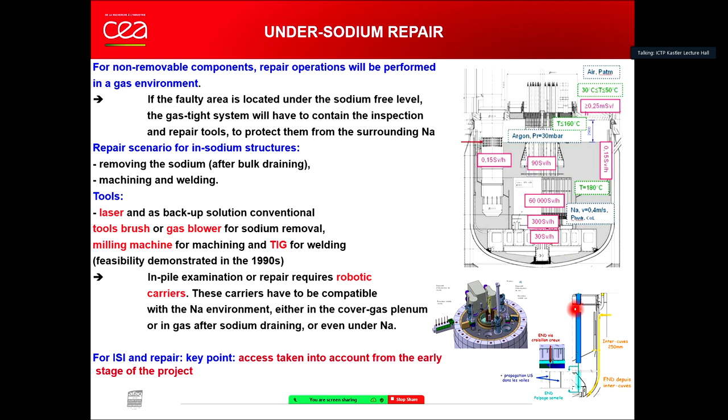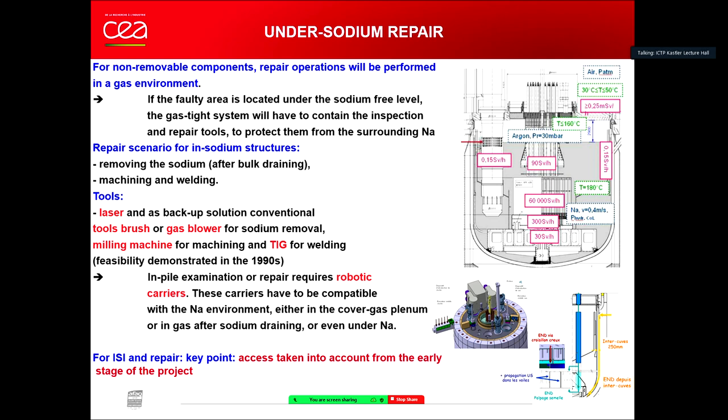Okay, here on the right side, this is just an illustration to show that when you design a new reactor, it's important to first think about the in-service inspection, to decide which welds have to be controlled. Of course, you do not have to demonstrate that it is necessary to control all the welds, because it would be a huge and crazy strategy. But for some of the welds, it's very important to check periodically their health. And this is the reason why we have to select the places where we have to do some control. We have to know what will be the evolution of the dosimetry in this area.